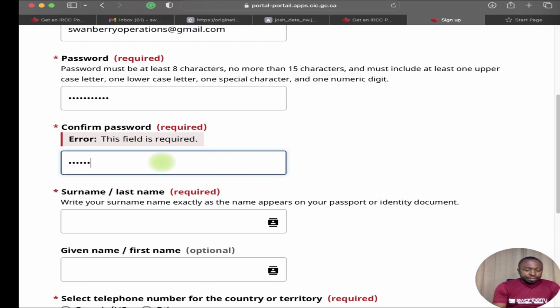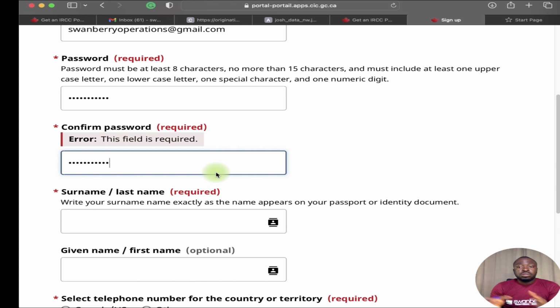Ensure that this password is not something that is very easy to guess, and it's something that you can easily remember. Because if you choose a regular, everyday word, it might not be accepted.